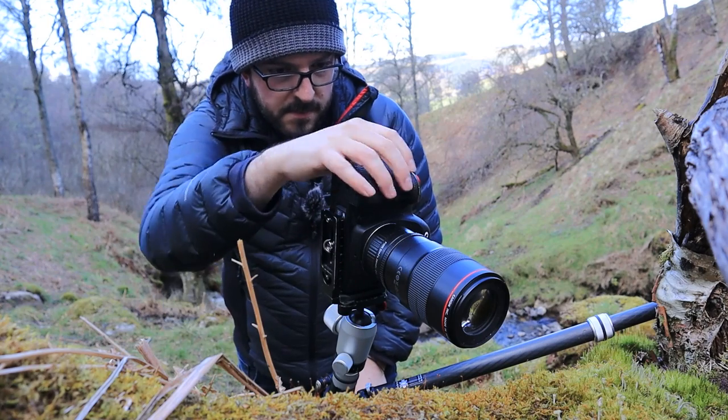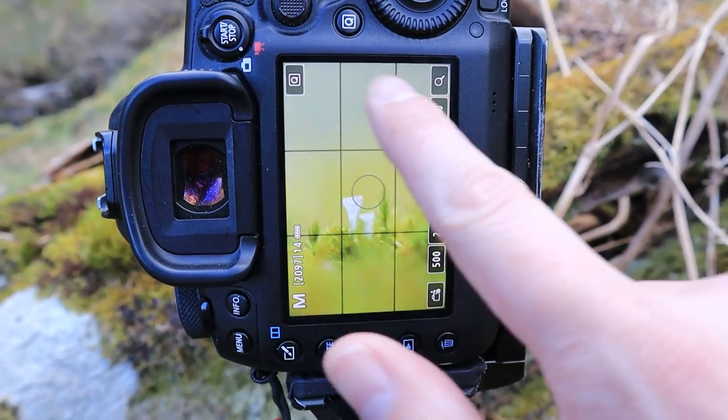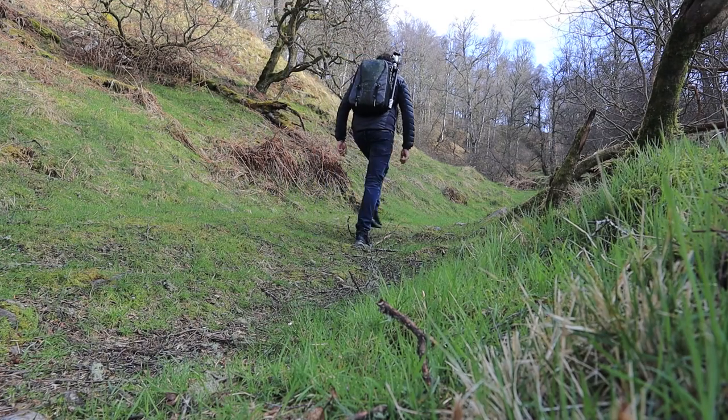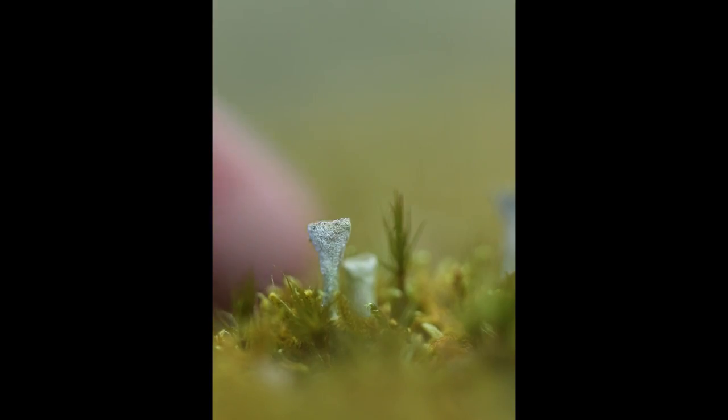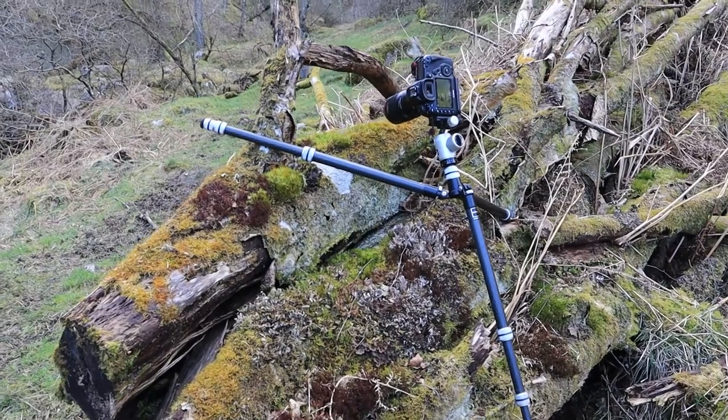In this week's video, I try and fail to do a focus stack of a pretty macro subject I found in the forest. So yesterday I was out hiking in the forest, actually filming for a different video, and I stumbled on what I thought was quite a nice little macro scene. I don't know what they were, but they were tiny little things, and I was quite pleased to have found them. So I set up and I started shooting, and I thought I would take some extra video in order to tell you guys about it.